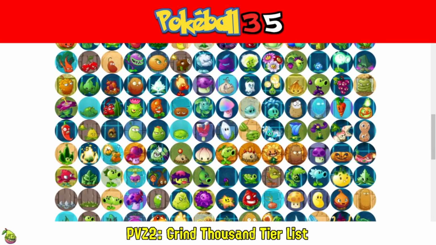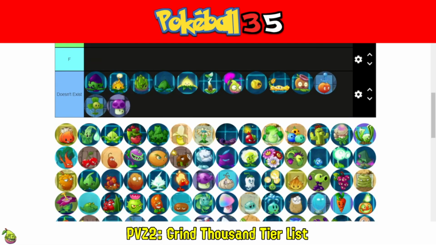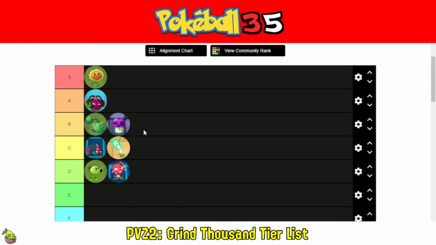Puff Shroom is next. There are 2 different versions of Puff Shroom. One of them is a nighttime version that can't be leveled up, and the other is a daytime version. I only ever really use the nighttime version, so that's what I'm going to do here. They work the same way. I'm pretty sure it doesn't change the damage or anything, I think it's just the recharge that's different, but Puff Shroom is fine. You could probably put it on the same tier as Cabbage Pult for now.